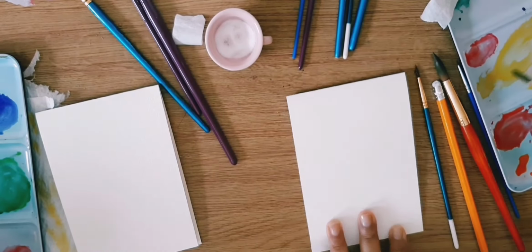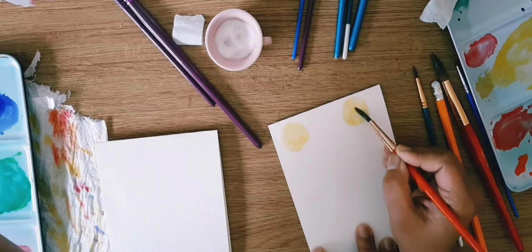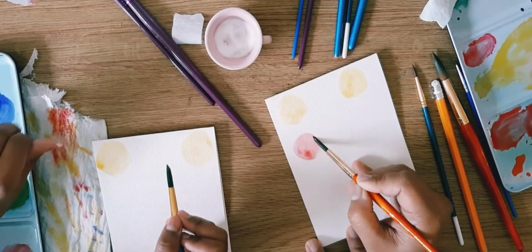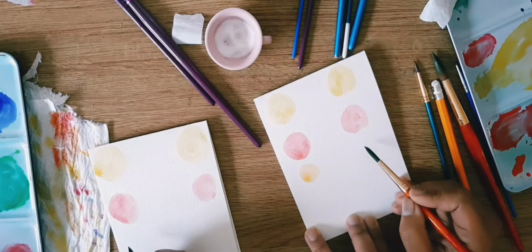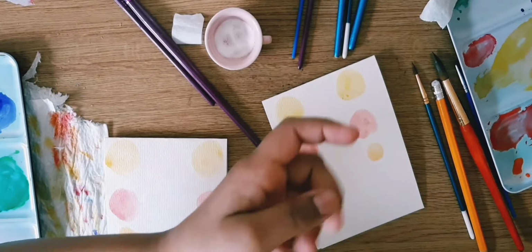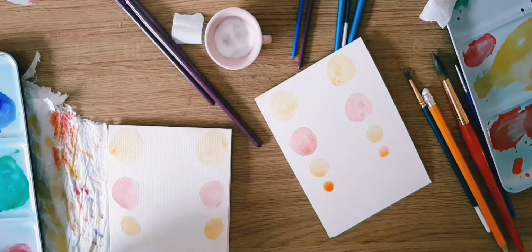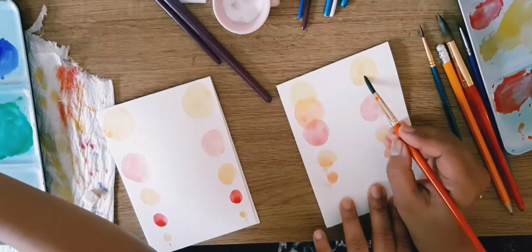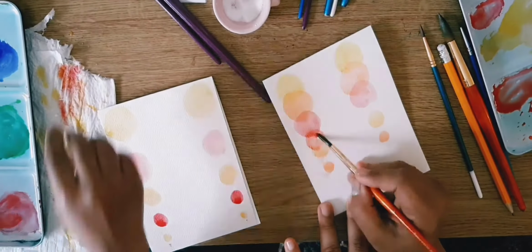For the third card, we both are trying to do the layering technique. We are starting with just a simple circle, leaving enough gap in between. Once the first layer of the circle dries, we will put the second layer of overlapping circles. Just a simple circle shape design.